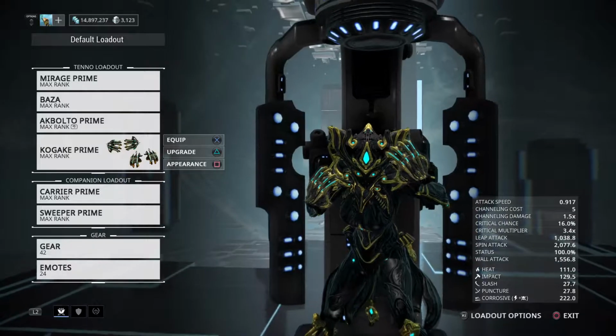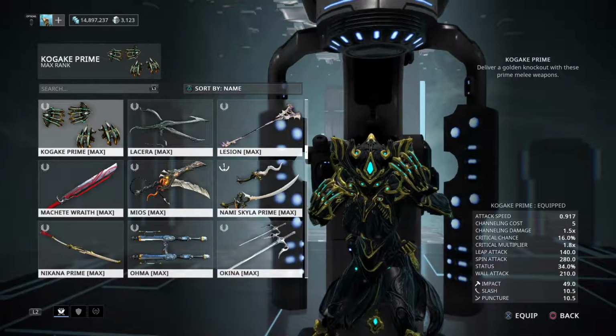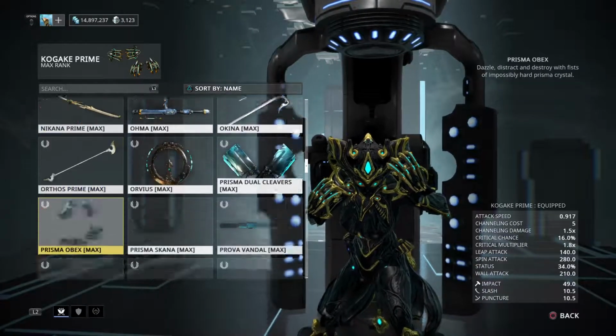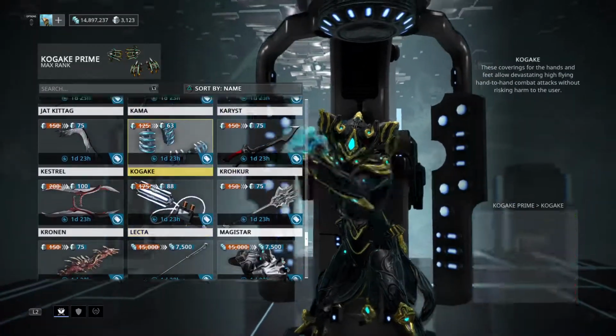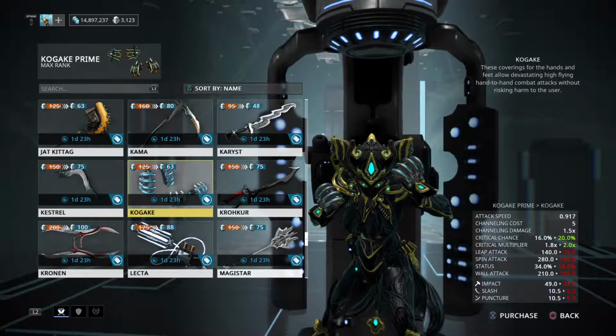Now, let's go over the quick statistics here. Pause the video to be able to look through them all, because we're going to go straight into the build. And I'm going to do a quick comparison to the Kogakes. Here they are. So compare quickly, and we shall be moving forward.